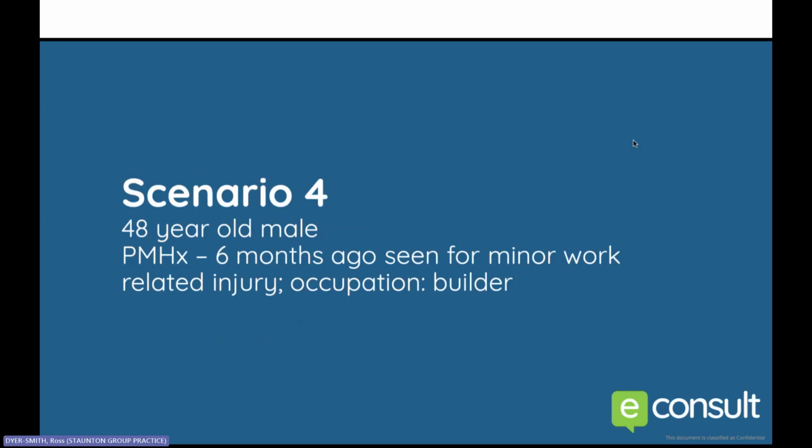Okay, so scenario 4. This one is a 48-year-old male, past medical history 6 months ago, was seen for a minor work-related injury, and he works as a builder.